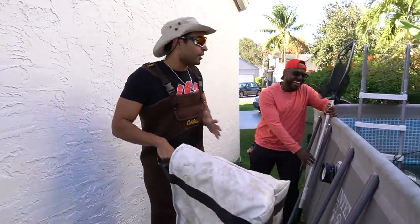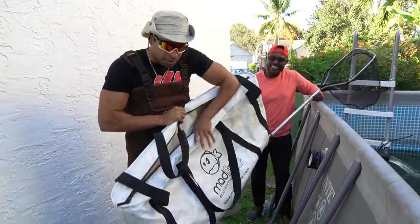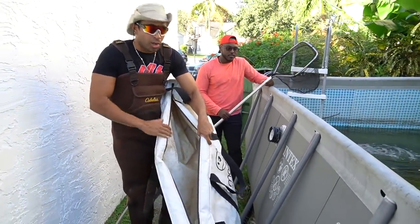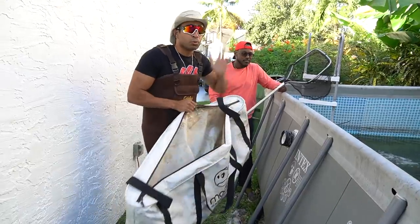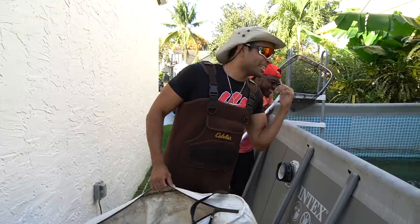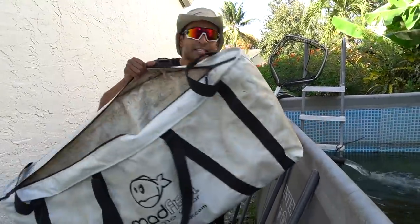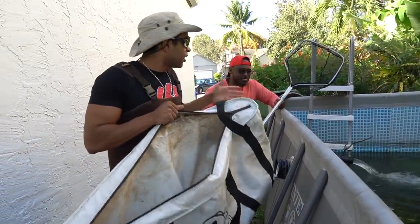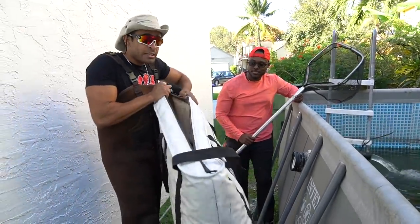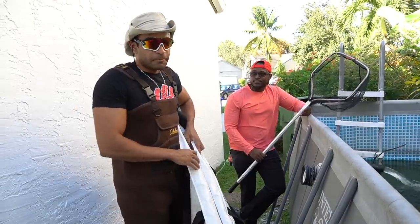But what Wild Farley and I are gonna do today is try to just push this pacu into this very large bag so we don't miss any of the scales. We don't wanna mess up any of the scales at all. We're gonna try to just get them in here. It's gonna be really, really tough to do. We're gonna have to show some serious teamwork. I'm telling you, we've been with each other since 5th grade. If anyone's gonna be a good team, it's gonna be us. I'm gonna take this bag, jump into the pond, and Farley's gonna try to push this fish towards me into this bag. We're gonna remove him in the bag and take him to the smaller, more isolated pond to give him further treatment.